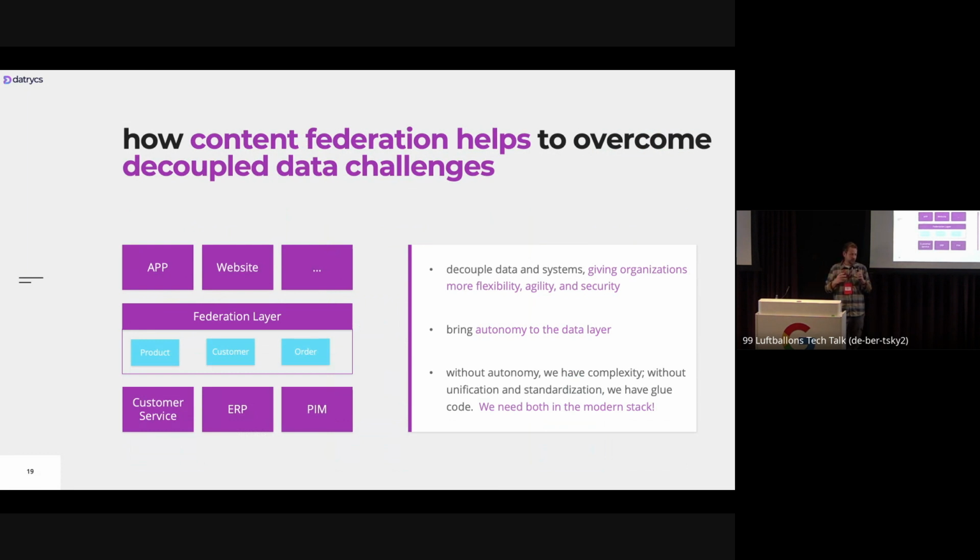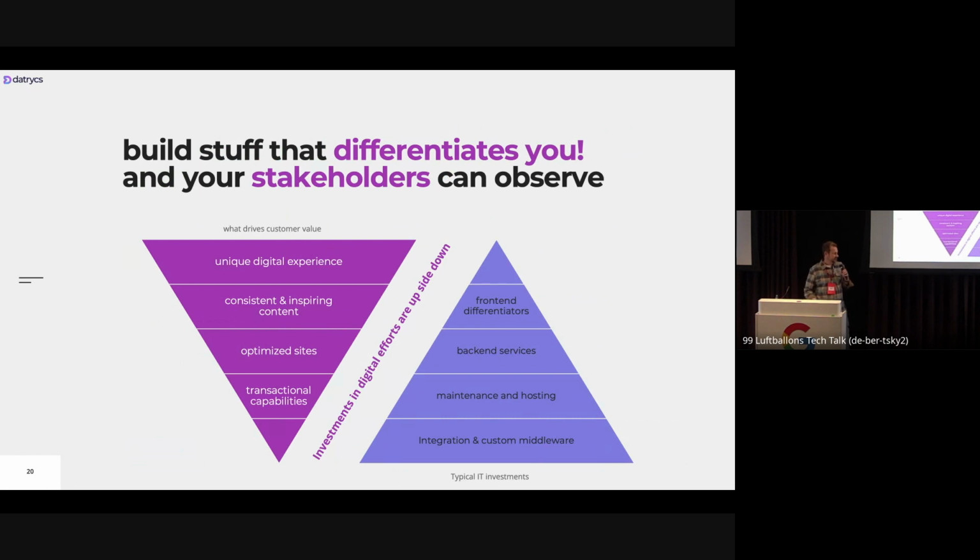Reflecting on what we see on the market, organizations are basically putting their efforts, in my perspective and other perspectives, on the wrong side. That means typical IT investments are going exactly into that integration custom middleware layer, which we call federation. But they are not spending so much money on the digital experience, where you really should put your money in to differentiate in the end. And that means, in the long run, please don't build such a federation layer on your own, rather buy it and customize it.